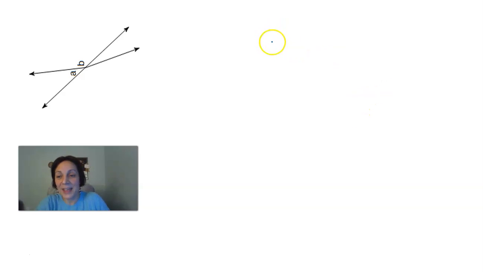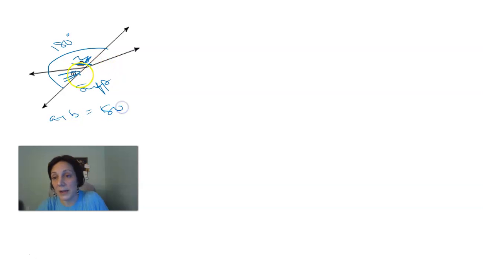Okay, so look what we have here. We have these two angles, A and B, that are coming together to make one full arc or a 180-degree angle. We call these supplementary, right? And we know that if you take A and B and add them up, you better get 180 because between the two of them, they make this whole big arc.